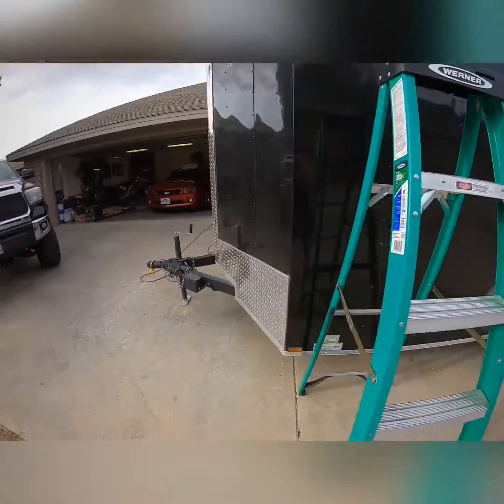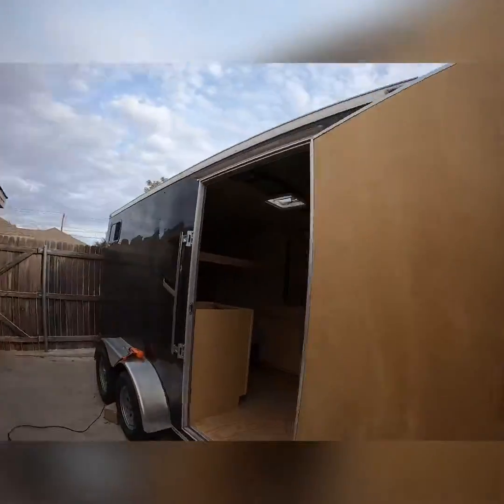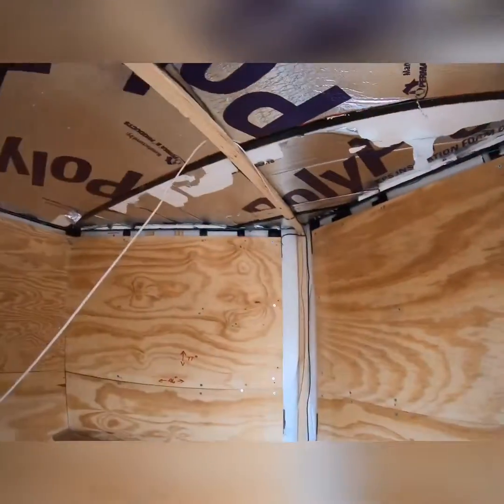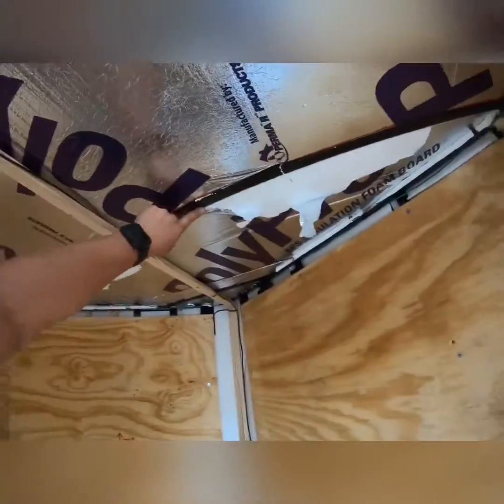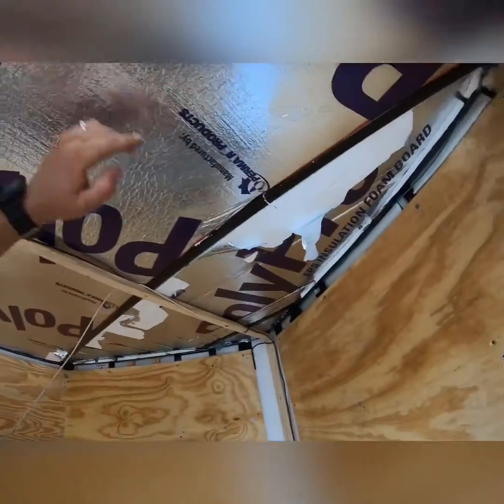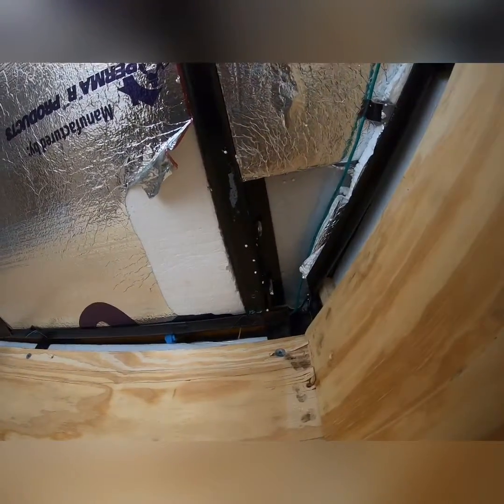Take you inside and show you. Also, don't fall off the ladder. Wives, girlfriends, parents, they don't like that. Been there, done it. So, these are the roof ribs that I'm currently lagged into. This one here, this one here. 21 inches between them. I'm not real good at this, so. As you can see, I nailed these ones.